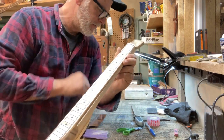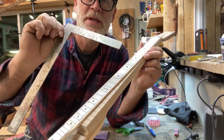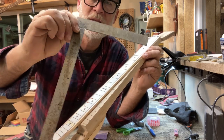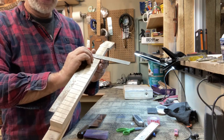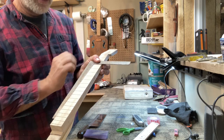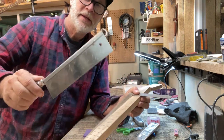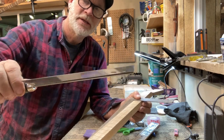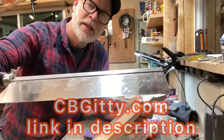And then you get yourself one of these cute little squares. There's probably cuter ones than this one here. This one's not really that cute. It's kind of old and rusty, but it's square. And then you just line up the square with your position markers. Then you get one of these old-fashioned fretting saws. I got this at the CB Gitty. I'll put a link in the video description below.